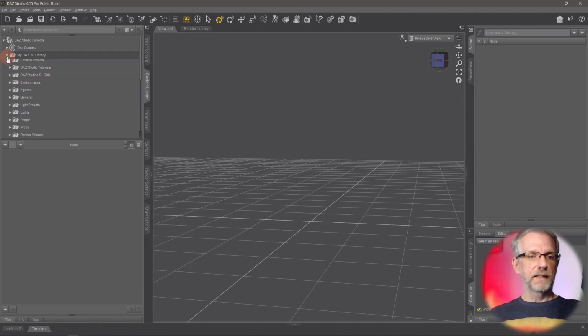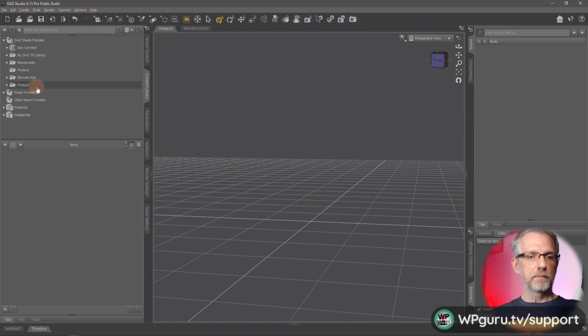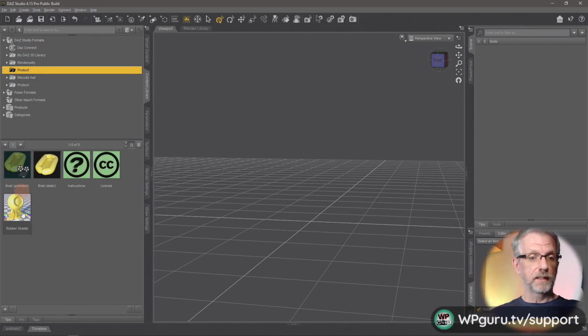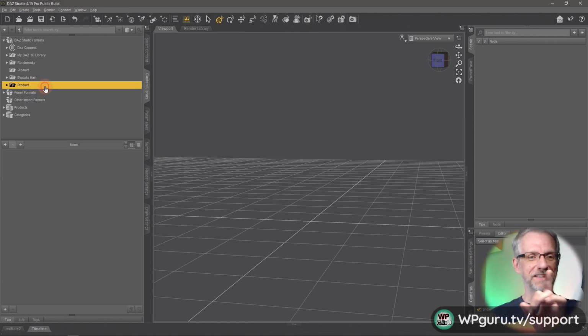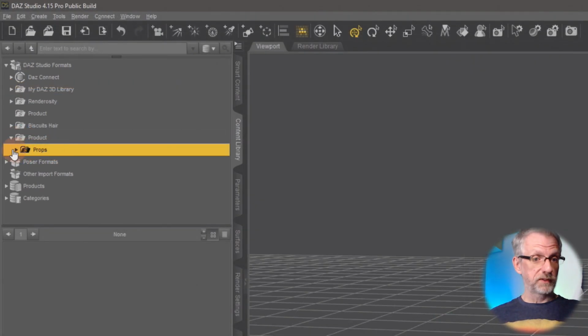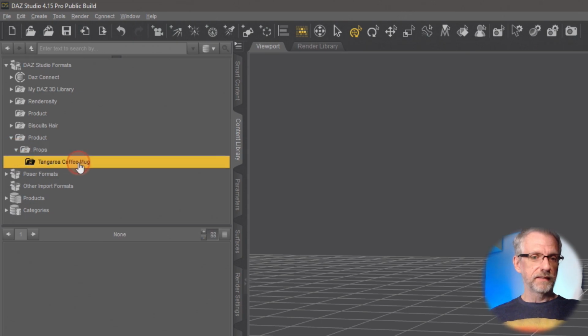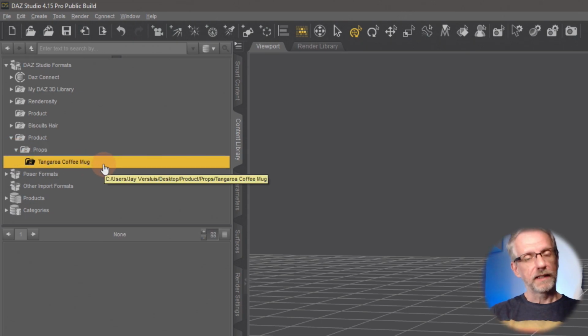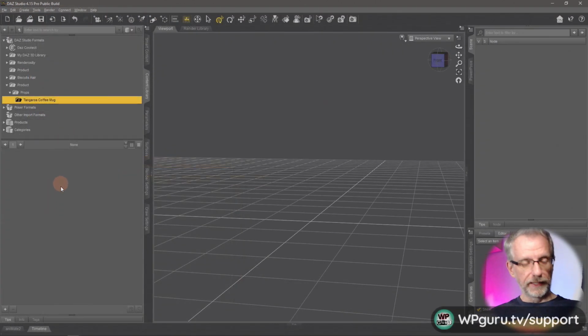I'm going to close that down here and navigate to my product folder. Here it is. I happen to have 2. That's just because I've set up another product recently, so I could just unmap that. This is not the product we're talking about. It's this one here. Product, the one already has a little disclosure triangle here in which it says props, under which it says Tangaroa coffee mug, and that follows exactly the folders that I've just set up there on my desktop. There's nothing in here yet because, well, we haven't created a product yet.